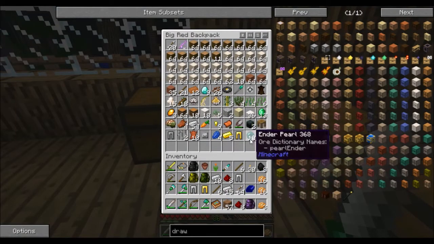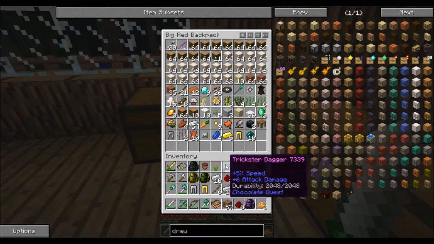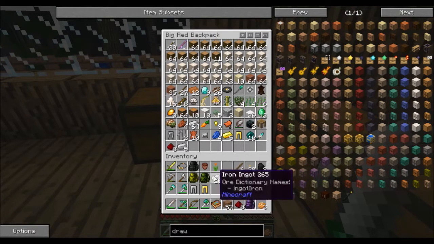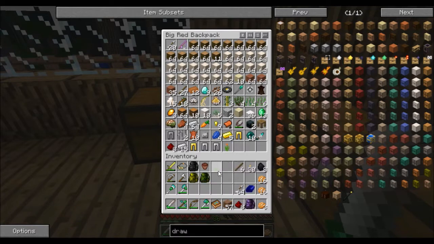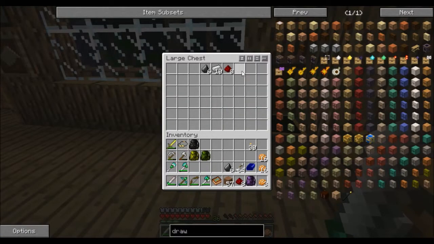And we got 13 emeralds, which is a trickster dagger. 5% speed, 6% attack damage. This is what the guy had. A trickster dagger. I've never heard of this. Yes. All right. Let's take the other stuff. Come on, let's take everything. Hey. Yes, stop shooting. Wow.